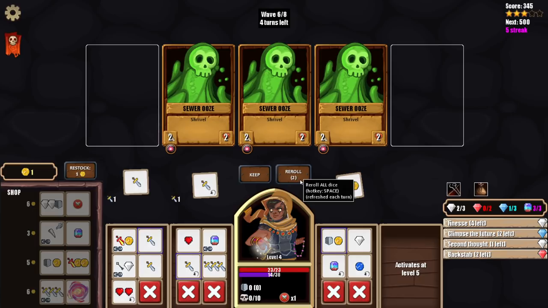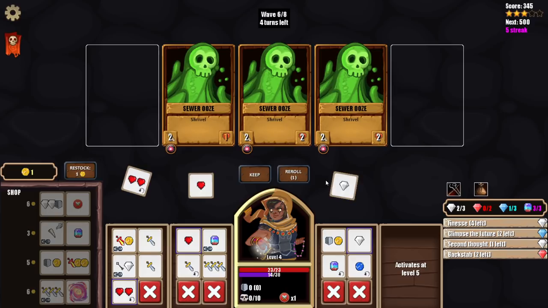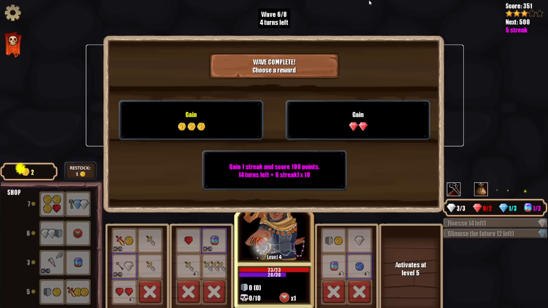Because fun is important. These guys do shrivel. Damage from this reduces your maximum health rather than your current health. All right. I'm not too worried about this batch of boys. Maybe we keep that. I don't want to lose my max HP. No, thank you.